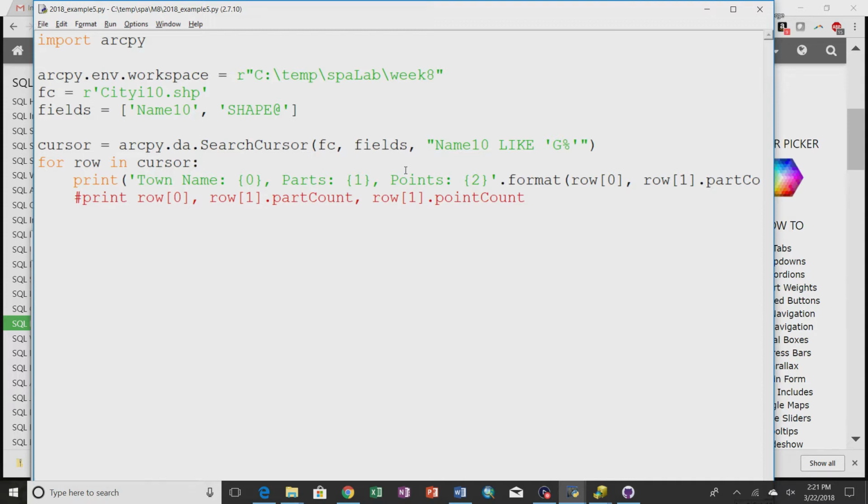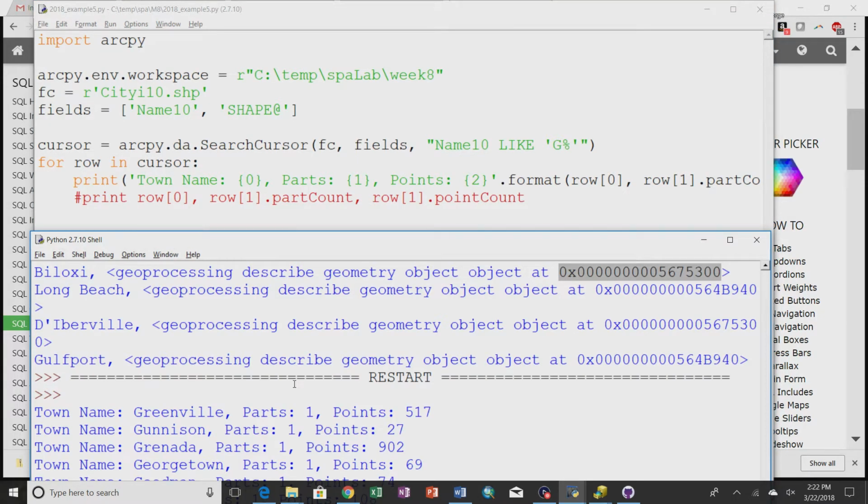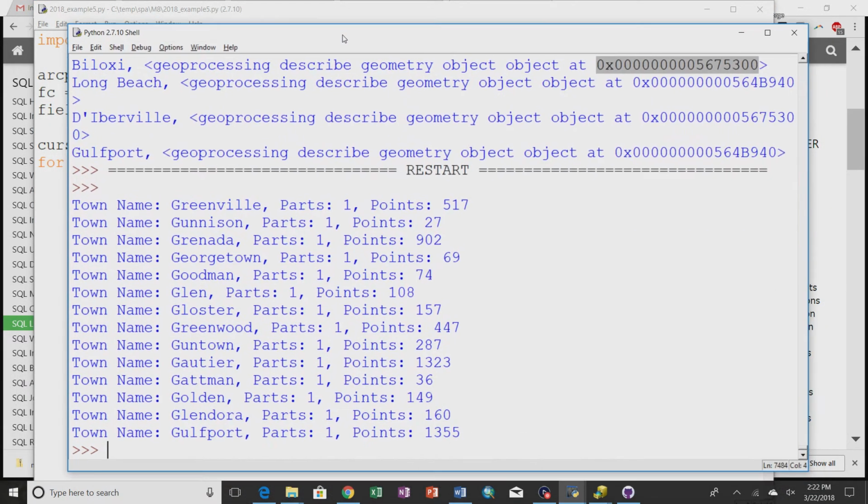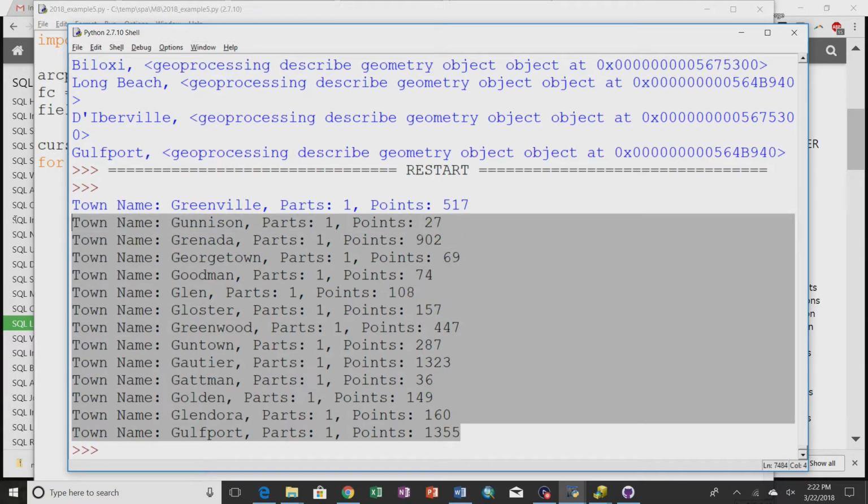So you might use this for creating reports or searching for a particular field that pops up in your data set and manipulating and being able to report a manipulated value out into a report. This could be a report right here.